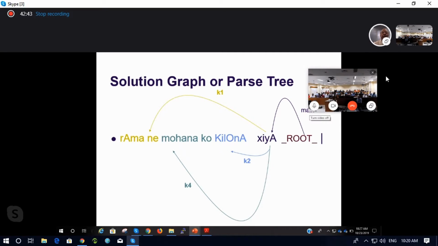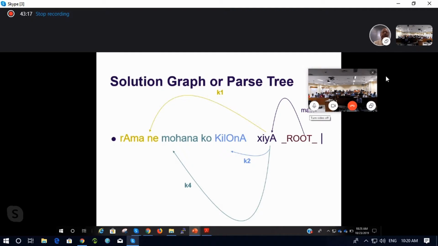We now select arcs such that mandatory karakas are satisfied, optional karakas may or may not be there, and most importantly the whole thing is a tree, which means every arc has an incoming node, including the verb. So we create a dummy arc which says this is the root of the sentence. Except for this dummy node which is created, this does not have a parent. Every other word or every other arc has a parent.